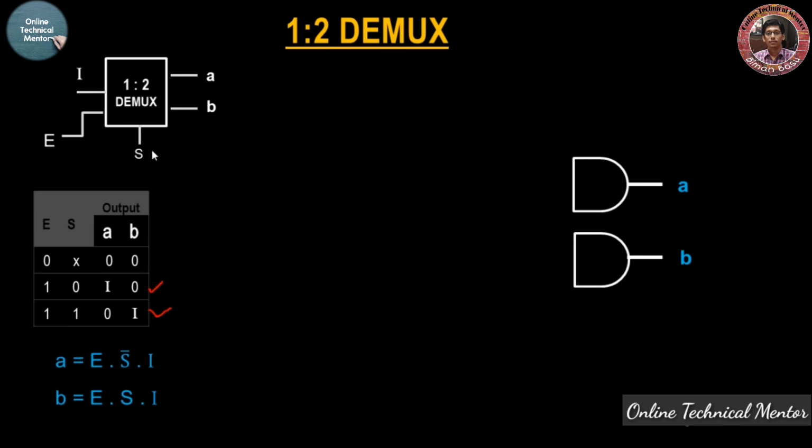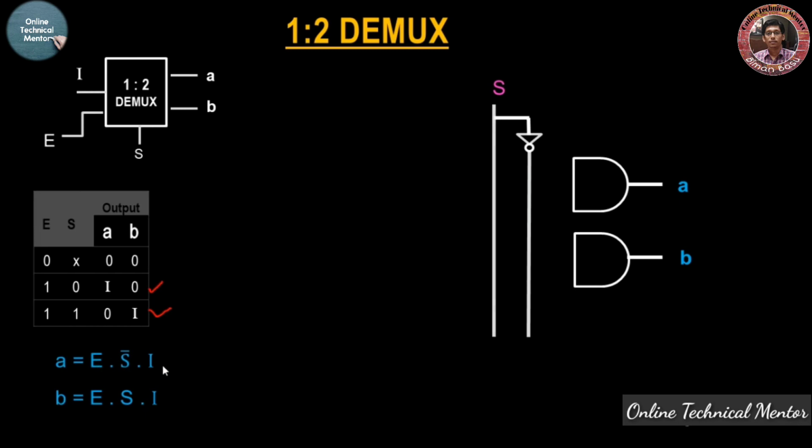Now look at the expression. The selector line is controlling the whole circuit, so draw the selection line first, since there is S bar in the first expression and S in the second expression. So we have to draw like this. This is the S line and this will be the S complement line. To make it a complement, we have to attach an inverter over here. So this will be treated as S and this will be treated as S bar, or you can say the S complement line.